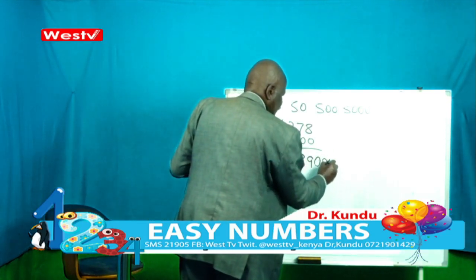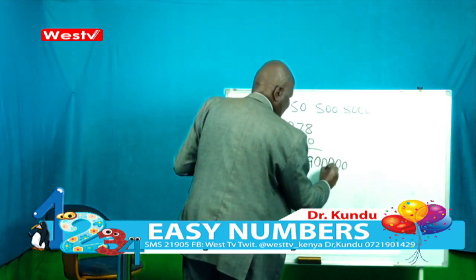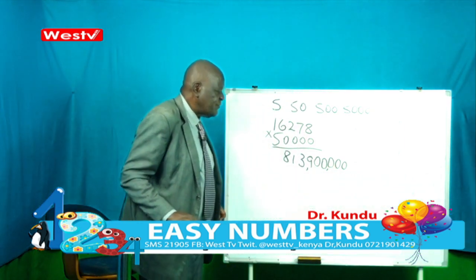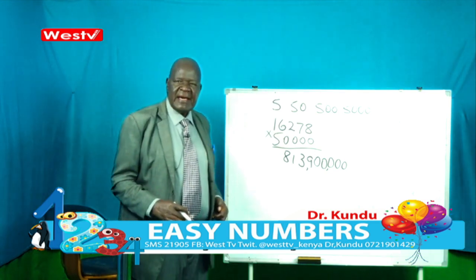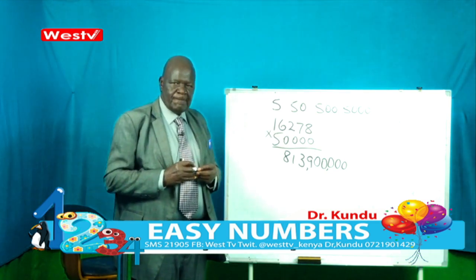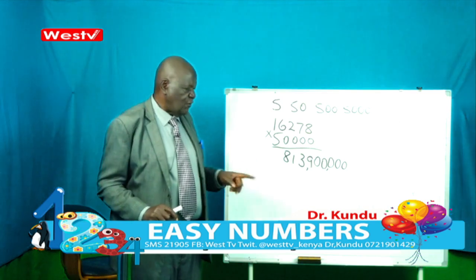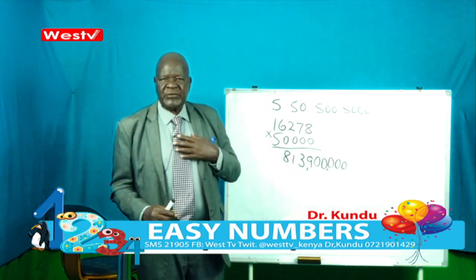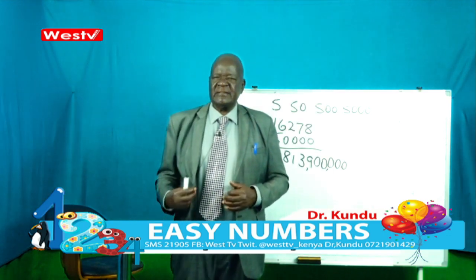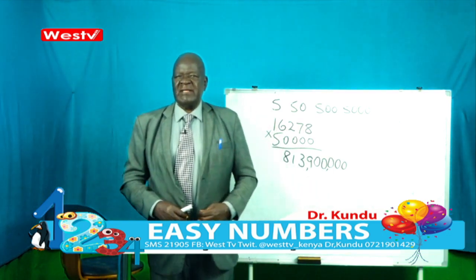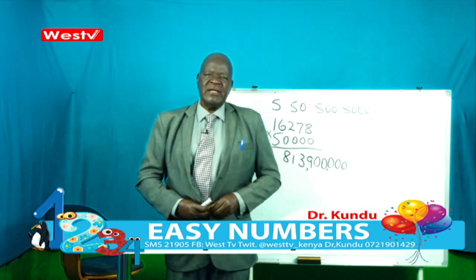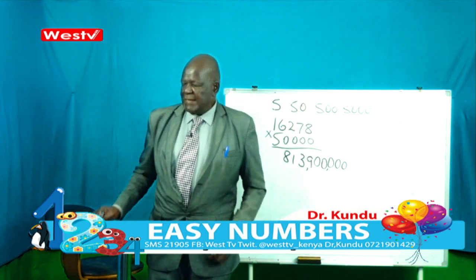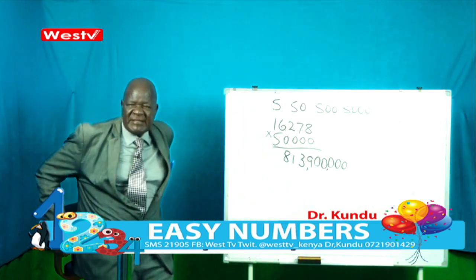1, 2, 3, 4, 5. And then when you sector this number, you find the answer being 813,900,000. And you can write your answer always in one line only without scratching your head trying to calculate this and that. 5 is a very friendly number to deal with. So many problems you can see the answer mentally.